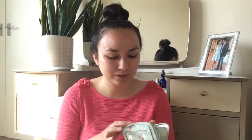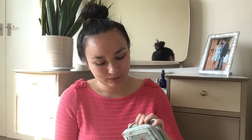So anyway, she loves to grab my wallet and she loves to go through my money. I did mention she's only 17 months old, but I am making the decision to give her some play money. I know this is considered a choking hazard, so you guys don't need to lecture me, but she's actually really safe. She's really good about not putting too many things in her mouth. She does very occasionally, but she always spits if I ask her to spit. She listens to the word no. She's really good about that stuff, so I'm very lucky. So because of that, I'm giving her some play money.